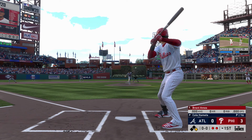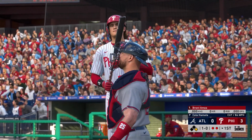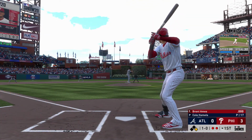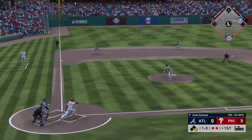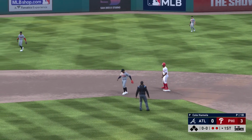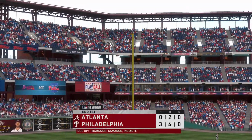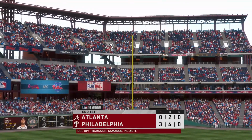At the plate, Brent Ames, as he'll take a look at a pitch too low. It's ball one. He takes his first cuts in this one with a man at first and two away. The 1-0, hit on the ground out to short. Swanson scoops it up over to Albies covering at second, and that'll do it. So 3 runs on 4 hits, no errors, and a man left on. We'll go on to the top of inning number 2. It's the Phillies 3 and the Braves nothing.